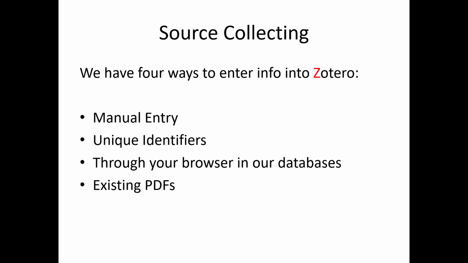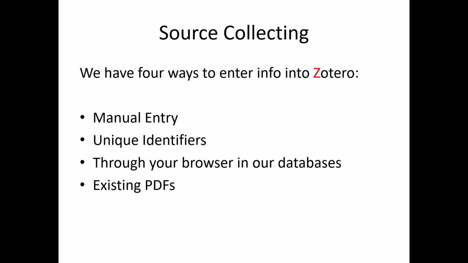Unique identifiers. If you are familiar with things like DOI, PMID, arXiv, other unique little bits that you might find on a lot of pieces of information out there, pop those in. Zotero can reach out through the network to a reputable source and get the full record. Those are all nice and all, but those don't actually add the full text most of the time. Open access is a thing, it's complicated. Ask your librarian about that.